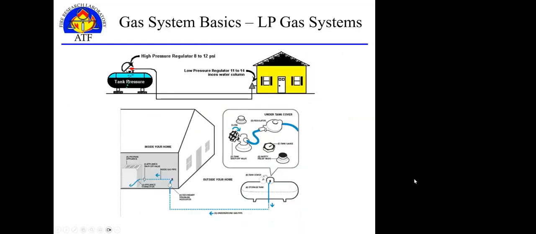For a propane system, most often that's going to be trucked to your location and pumped into a tank, and then you will have one or two regulators that allow it to get down to the pressures that you would need inside your house. Typically on a two-stage system, like at my house, I've got a first stage regulator at the tank, and then a second stage regulator on the exterior of my house. You can also have a single-stage system where it's just one regulator that drops it down to the correct operating pressure.